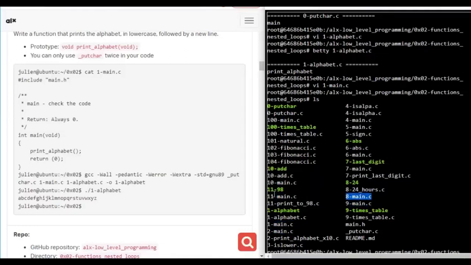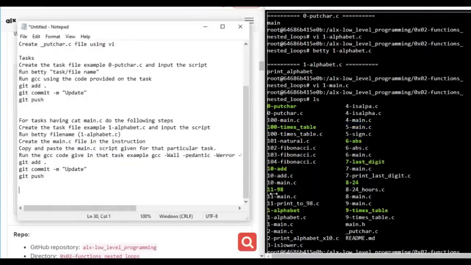I decided to break this video to make it pretty simple and straight to the point. So for everyone that has the main.c, you already have the instruction here for tasks having cat main.c. Do the following steps.